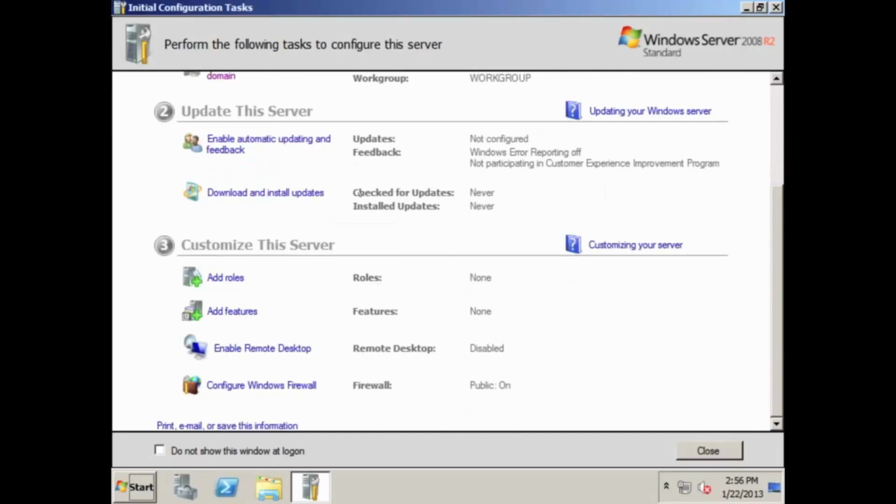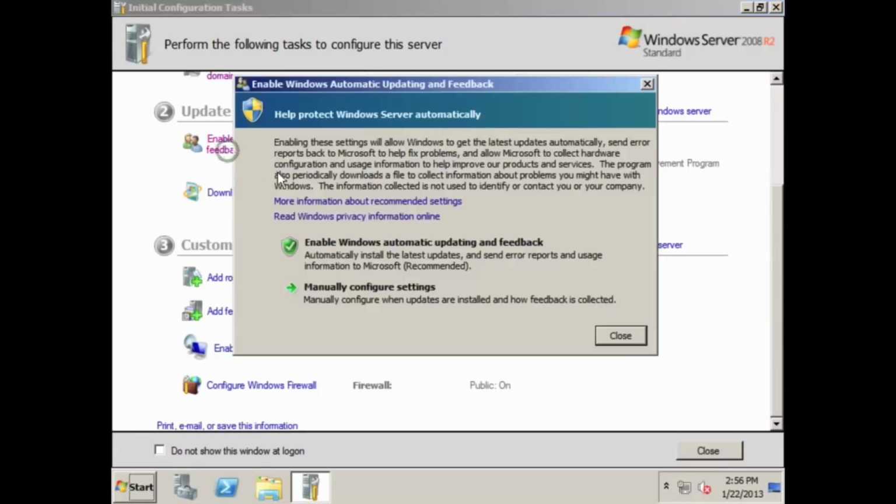Okay, some other things that you may want to check on, and I'm not going to spend any time on this right now in this lecture, but we may want to consider how we handle automatic updating and feedback. A lot of times for security purposes, we may be very careful about how we allow Microsoft to accept any of our data. Of course, it says this information collected is not used to identify or contact you or your company.